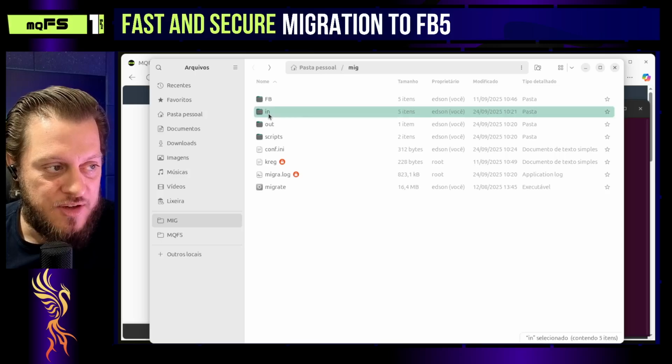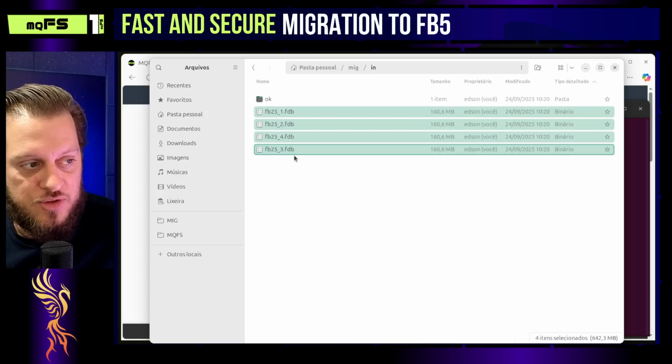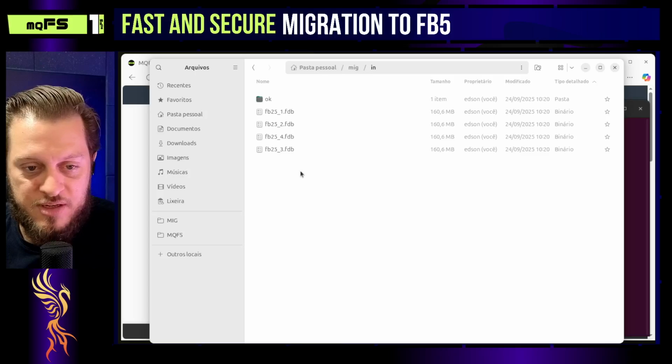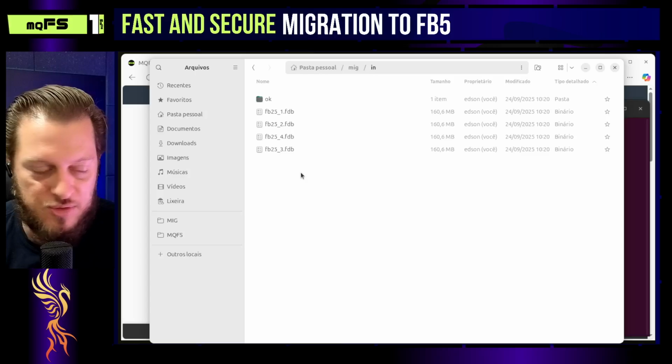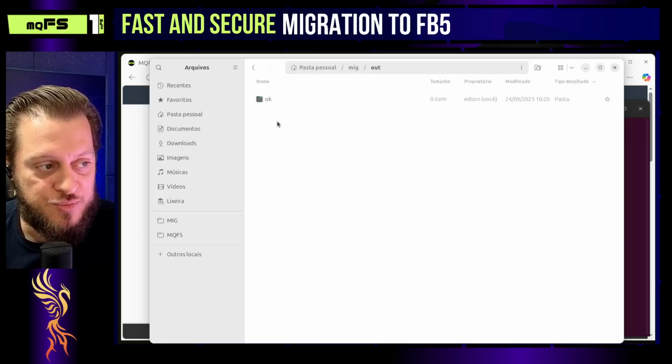I have here in the input path some databases at version 2.5. I put several databases here because I want to show you that you don't need to put them one by one. You can put a lot of databases here and run the migration process, and you are going to have the output here.